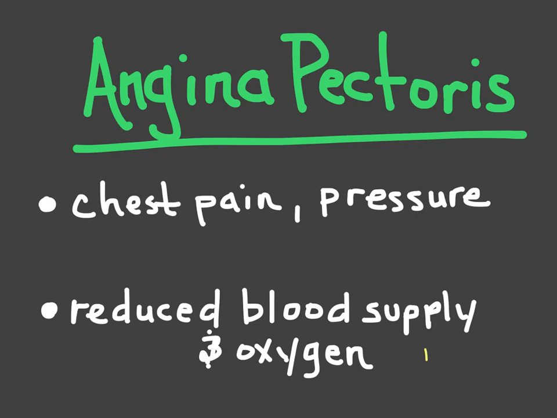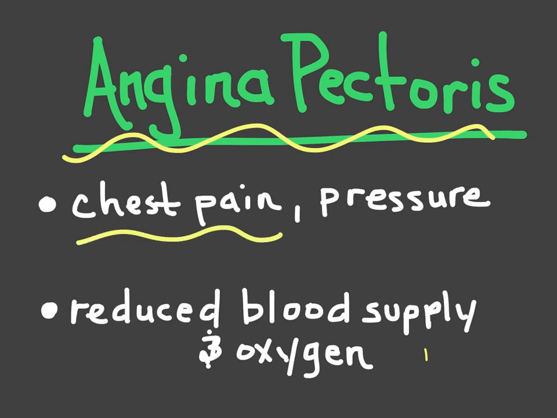Let's start our review with the term angina pectoris. This is basically just a symptom, so keep in mind your signs and symptoms coding in this chapter. This is a symptom of an underlying heart disease. Angina pectoris just means that there is severe chest pain or maybe even a feeling of pressure that can radiate down through the shoulders and neck and even the arms. This is caused by a narrowing or a blockage in the arteries that in turn results in a reduced blood supply and reduced oxygen to the heart.